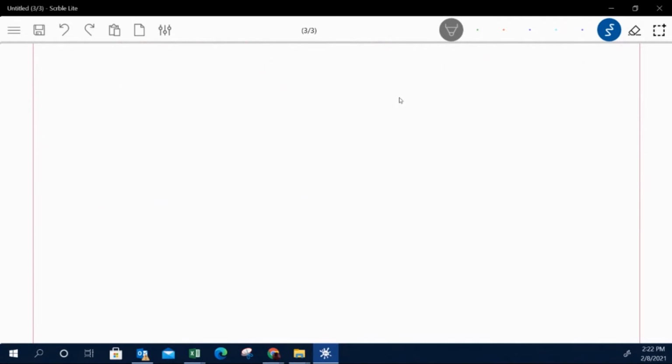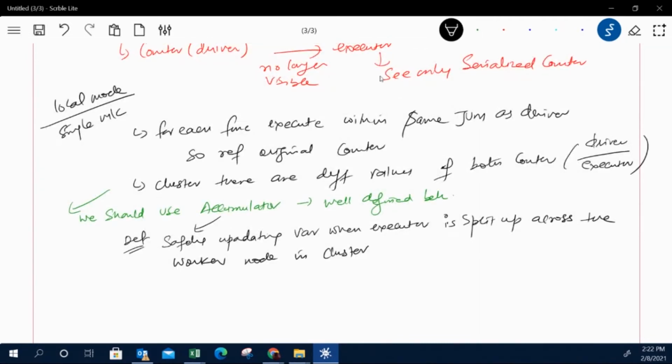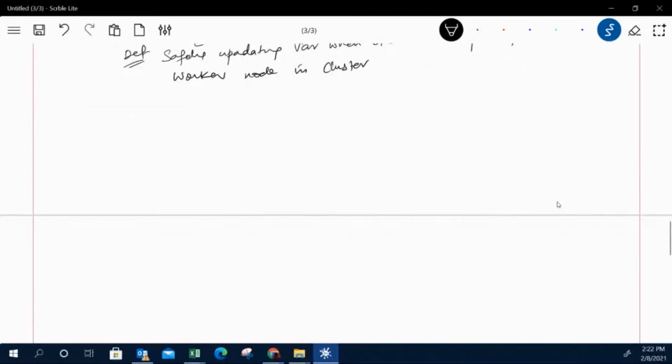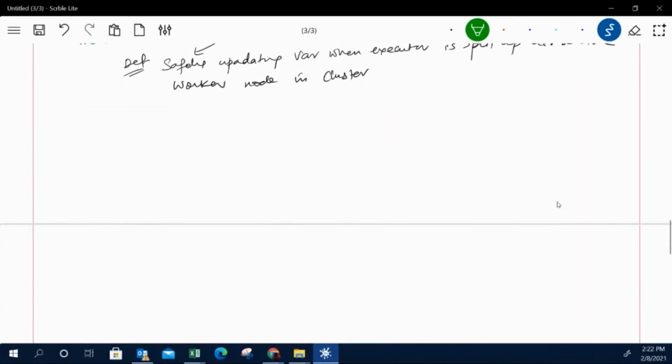Now, just to understand this problem and this closure concept, let's take another example. Let's say I have an RDD. Another example means another function which can also impact this. So let's say rdd.foreach with a println, or we can use rdd.map and println.